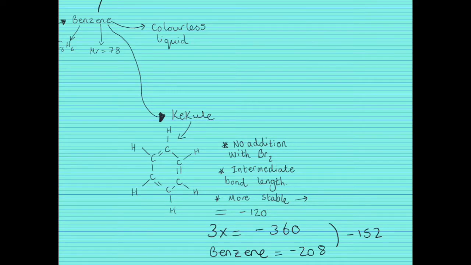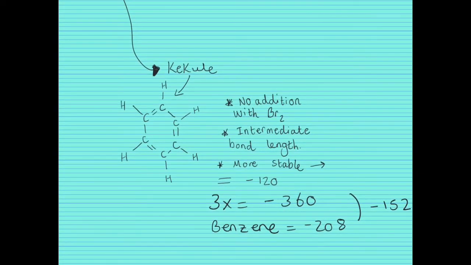So what happened was a man called Kekule, Auguste Kekule, thought that he had discovered the structure of it. So he believed that it was one carbon double bonded and then one carbon single bonded. He believed that it could rotate and be an optical isomer, so sometimes carbon 1 to carbon 2 would have the double bond, and sometimes it'd be carbon 2 to carbon 3 and going around, etc. But the problem with that was that it doesn't readily accept bromine, so it should, with the double bonds, be able to add bromine over the double bonds. So that was one reason why we didn't believe his structure.